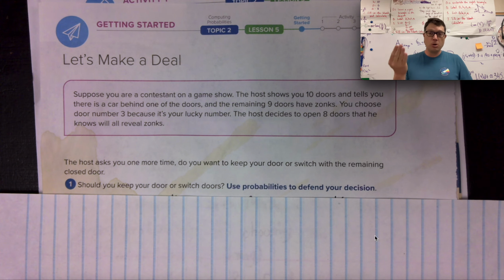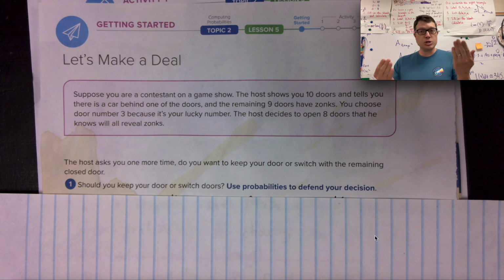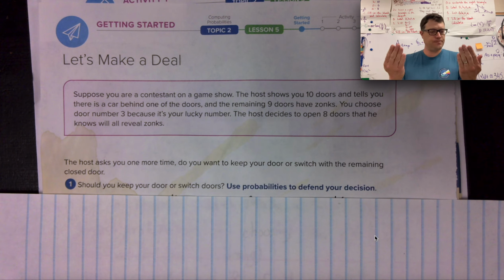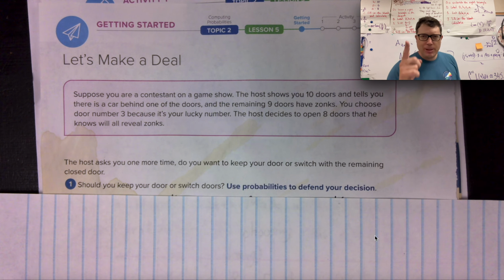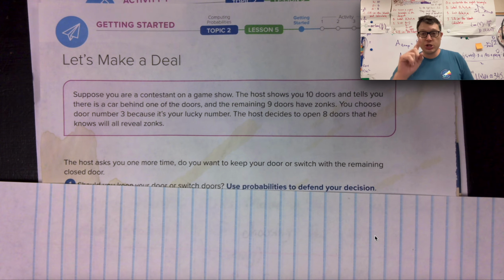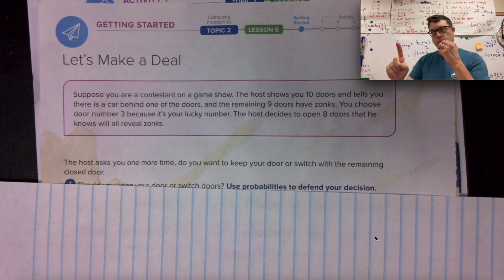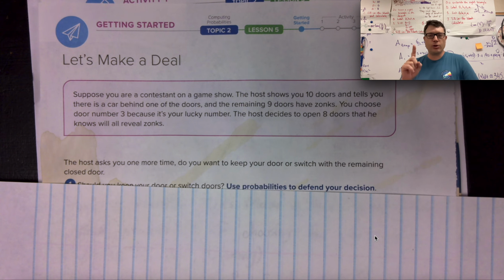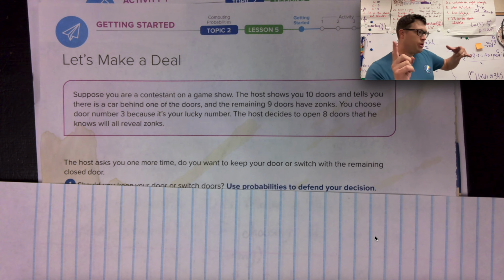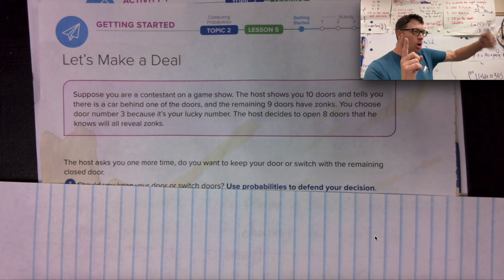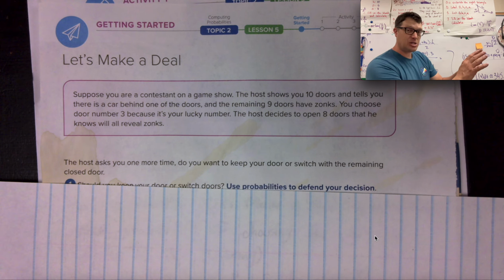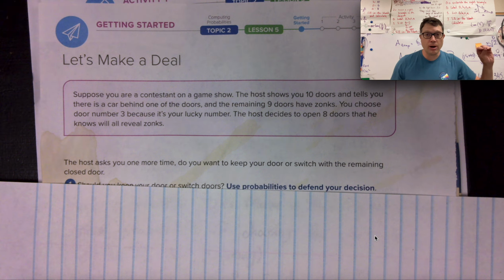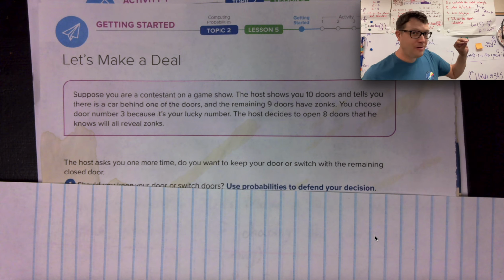It's not about your door being right or wrong and this other door being the opposite of that. Well, it is that, but it's more based upon what was the entire collection of probabilities. When you first picked your door, you had a 1 in 10 shot at winning, which means you had a 9 in 10 shot at being wrong. So then the host reveals all of the other doors that are wrong except for the last one and says, stay or switch. That final door is now, are you ready for it?